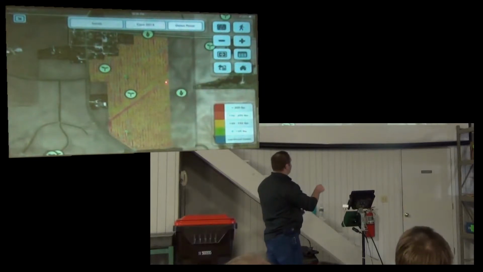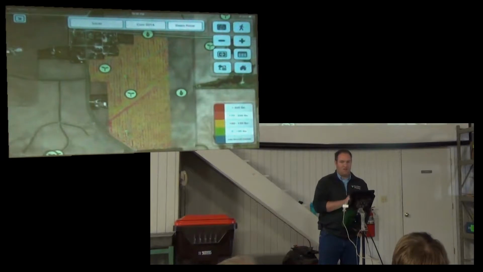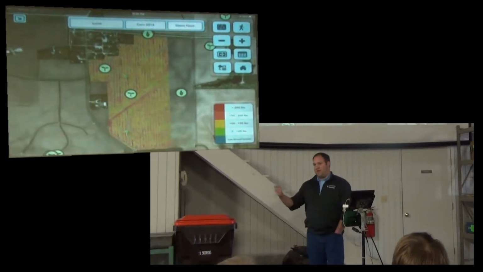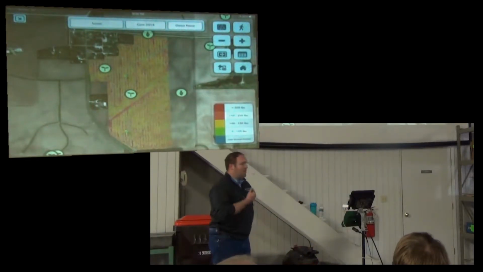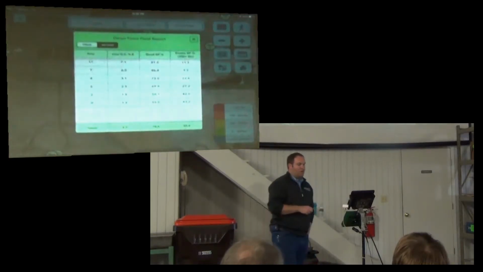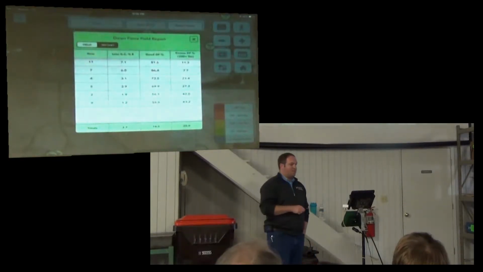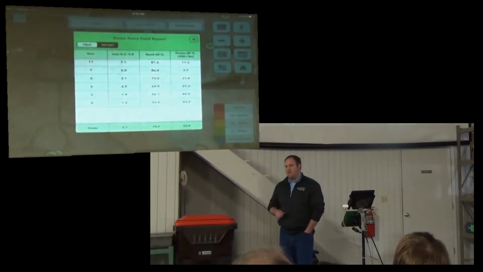So this field, all this plus this long narrow 40 was all originally one field owned by this guy. This field was planted with a John Deere 1760 individual row hopper planter with down and lift Air Force in strip till, fall strip till, right into the strips in the spring. All right, so here's our downforce map, a decent amount of red. We look at the report, 3.7% loss, 70.5% good, 25.8 excess.